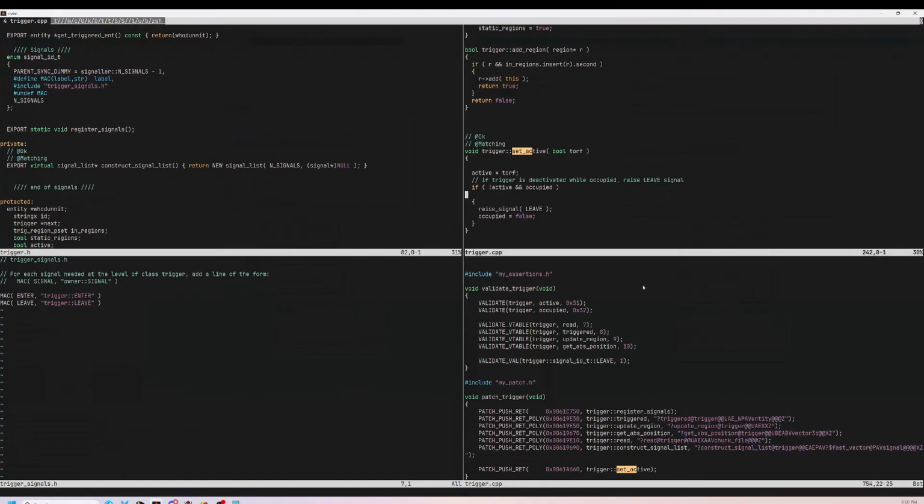What do we need? So there's the add region too. Where is add region used? It's used in trigger force region. Okay, force right here, force region. Okay.